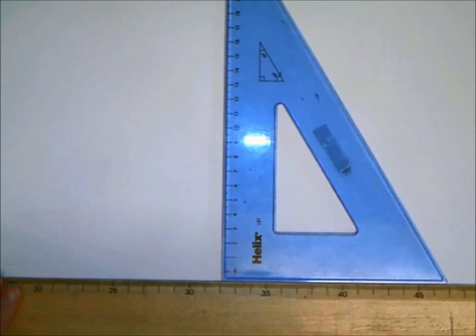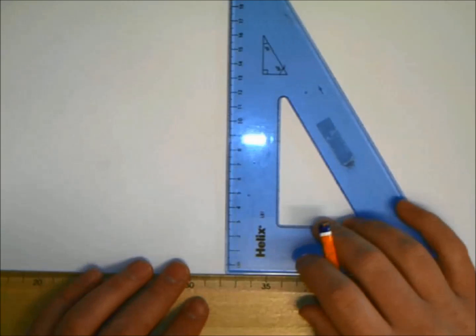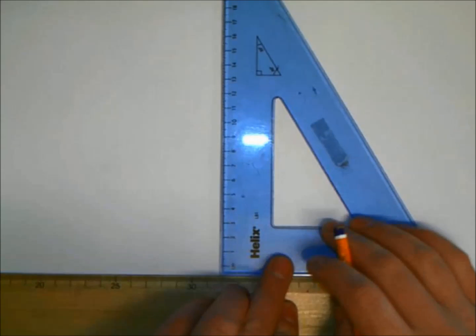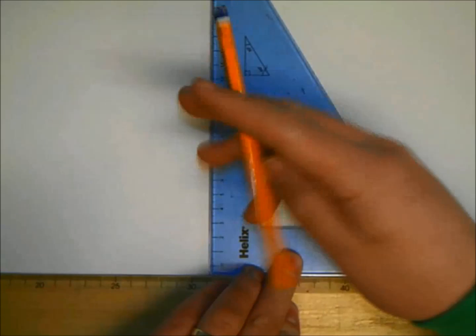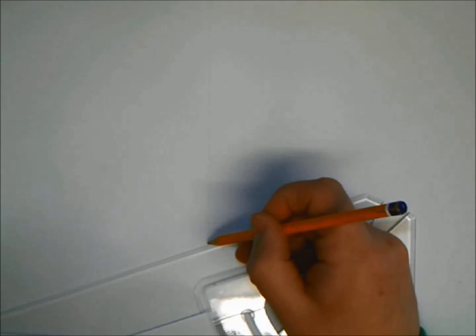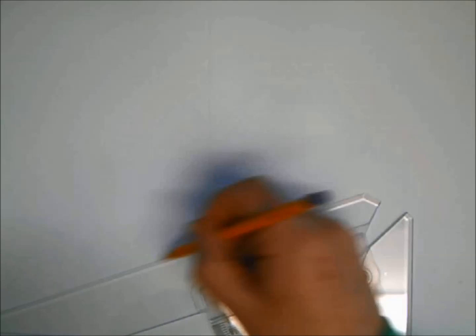What I'm going to start off with is my y-axis, going straight up. And I'm going to use my adjustable set square to get the angle. So the angle is 110, so I set it to 20 to get that full 110 here to the left hand side, and the same to the right.